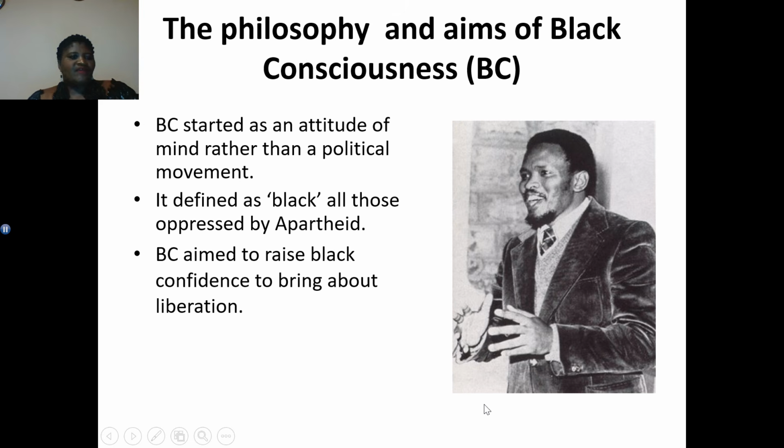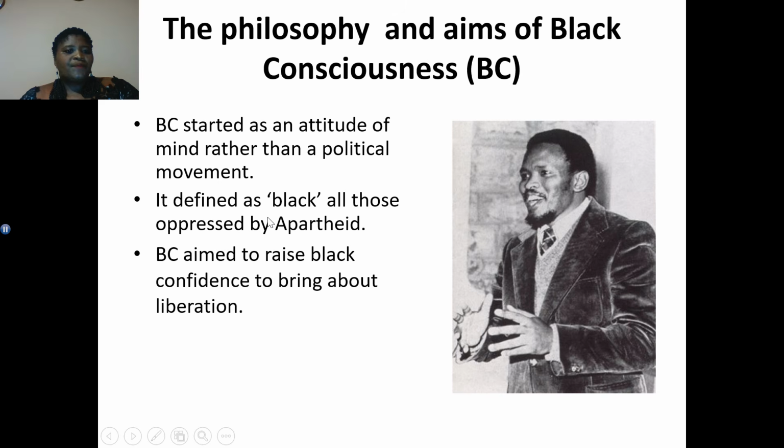So what were the main aims of Black Consciousness? This is the area where you are going to be examined. Remember, I highlighted the focus areas for this particular topic. What I was giving was just a background to the Black Consciousness Movement. Black Consciousness started as an attitude of mind rather than a political movement. Remember, I said earlier when I was defining Black Consciousness, it was a philosophy that advocated that blacks should be self-reliant, and should have that psychological freedom so that they get rid of those feelings of inferiority.